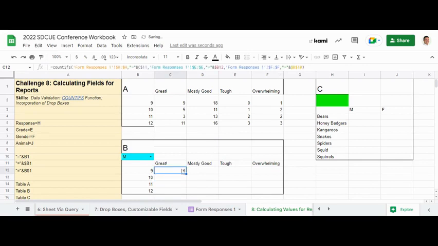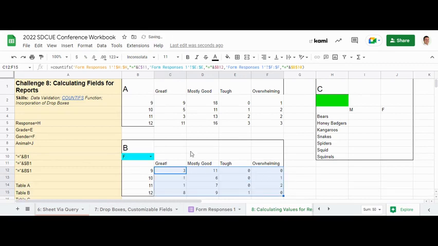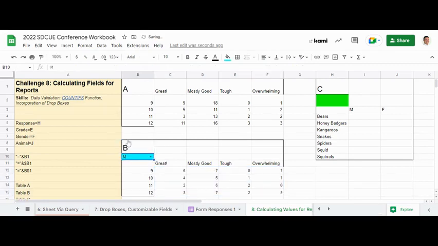Okay. Well, now what I see here is I have 6 males who were 9th graders who said that was great, and 3 females. Well, 6 and 3 equals 9, so that's cool. What I can do now is I can drag this formula over, and now I'm looking at my female responses, and then if I toggle, I can look at the male responses.